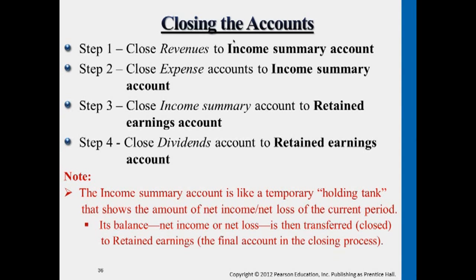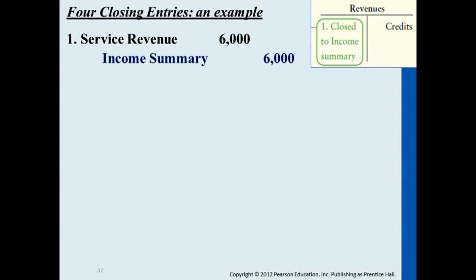Okay, let's take a look at another example. So let's say originally, for the revenue T account, you have a credit balance of $6,000, and now you want to close this account, then this will be the journal entry to make. So the original balance of $6,000 is on the right side. You want to close the entry by debiting the amount. Debit service revenue, credit income summary. So we're just copying and pasting, transferring revenue to income summary.